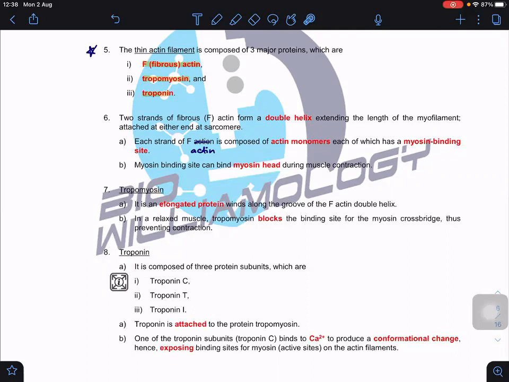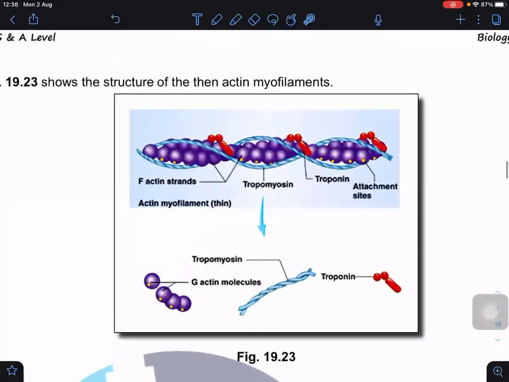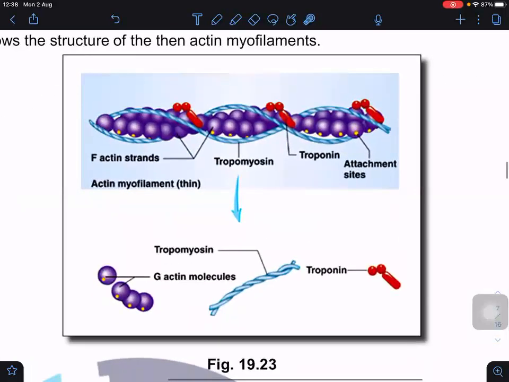Okay, so let us look at this protein. Now, what is the G-actin? Just now we had F-actin. F-actin refers to fibrous, so this is the fibrous form. Can you see that? Two of them intertwine together to form this double helix again. Are you clear? Double helix. And each of them is actually formed by G-actin. G stands for globular.